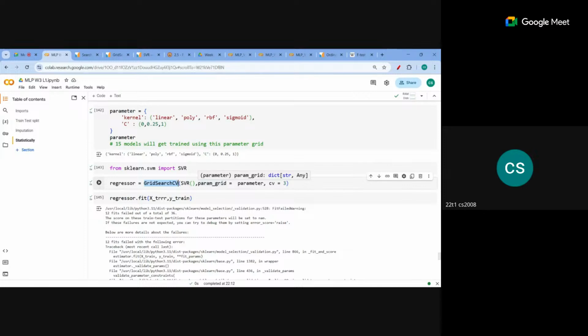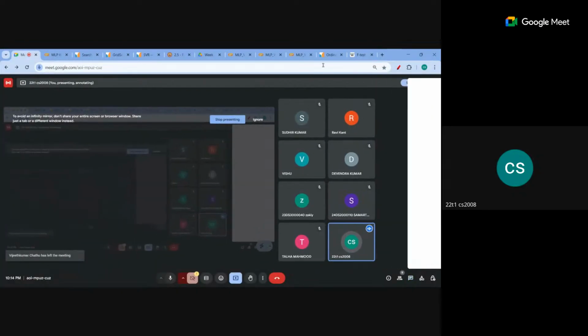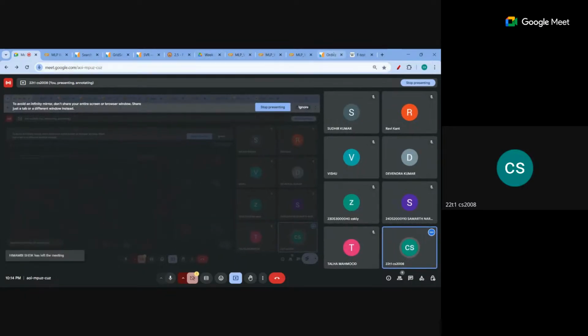If you give a number larger than the total possible, I think it will not throw an error, but it will train all of them. So you might want to choose a subset of these models. Okay, so I think that is also covered. So, hyperparameter tuning.